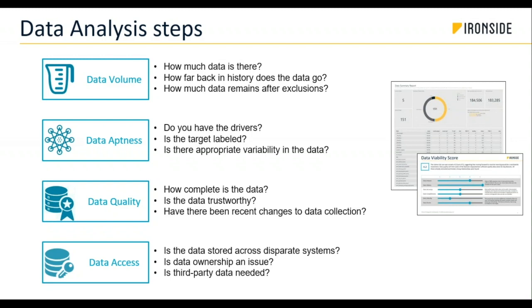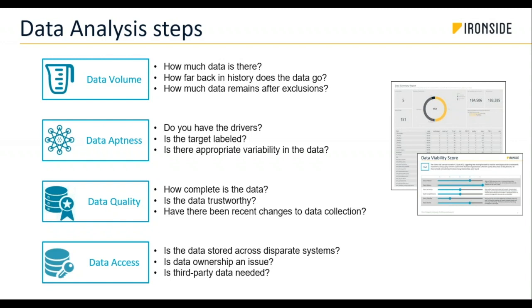A few points about some of these, because I think they're commonly misunderstood. For one, data volume, people will underestimate how much data they really need. They'll say, well, we don't really have big data, so we can't do AI. I come from academic research. If I had 100 data points, I was thrilled, right? So you'd be surprised what we can do with small data. On the flip side of that, an organization will say, we have big data, we have massive amounts of data. We should be able to answer all these questions. And you can't always because of the other dimensions there. And so data volume is one of the dimensions, but it's not an easy answer like, well, we need X terabytes of data, right? Can't always be answered that way.